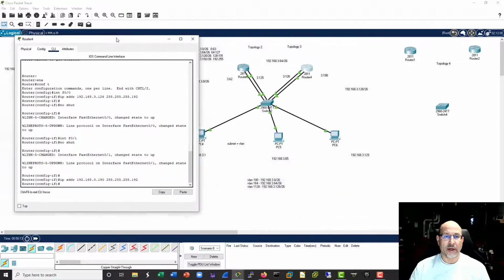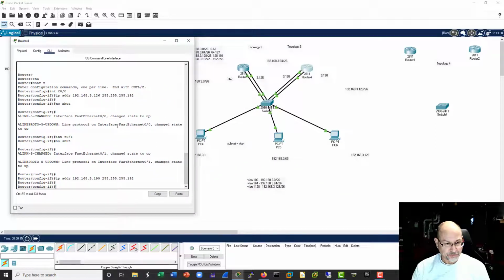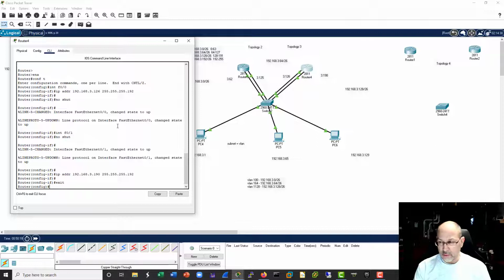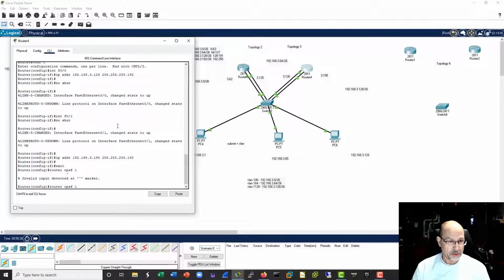All right, let's get router 4 in the game. We'll say router ospf. We still use process 1. Oops, that's not going to work.